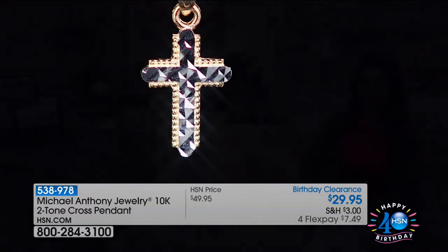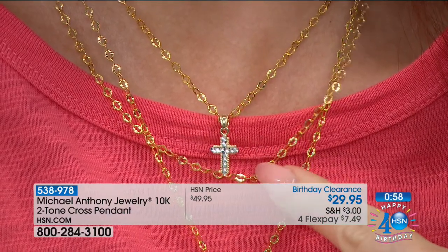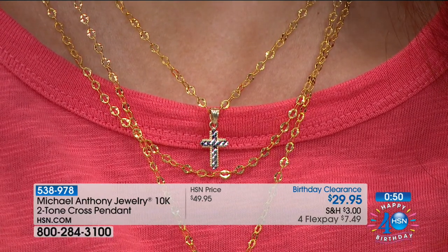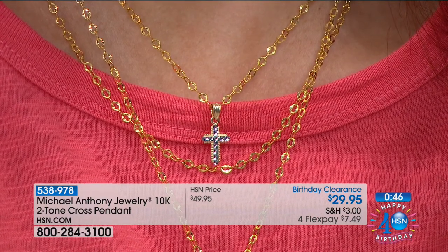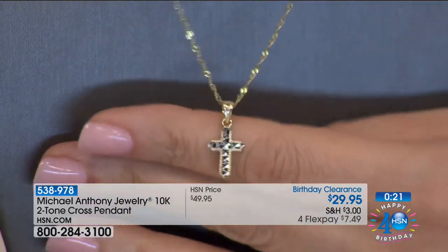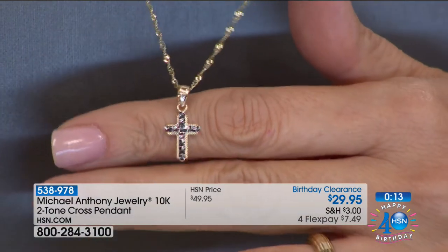That diamond cutting is premium, clean, crisp, giving you so much glow. A minute on this — if you're on hold, no worries, we know you're there. Use automatic ordering, grab the HSN app, your tablet, your computer. I want to share a secret with you: the diamond cutting on whatever piece I do is only as good as the diamond itself that cuts it. Ever since being the founder and father of diamond cutting, it has always been my mission to use the best and sharpest diamonds.